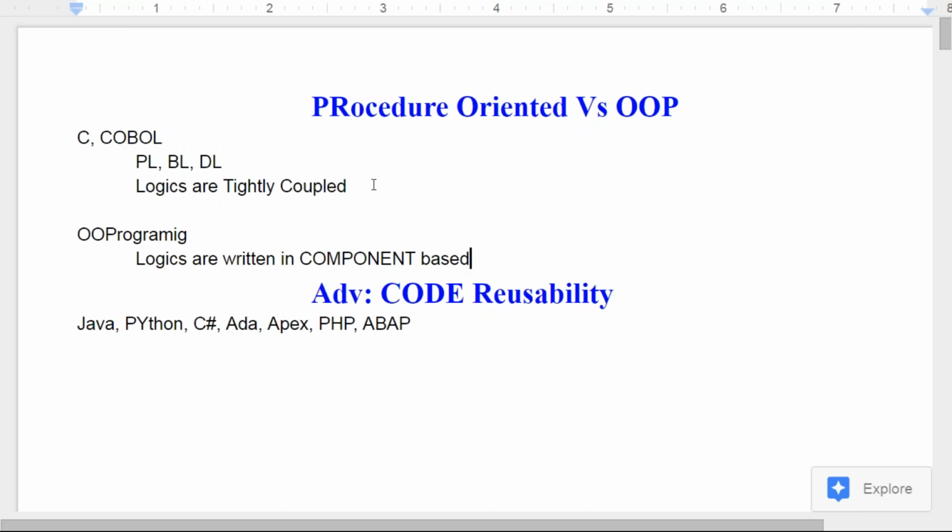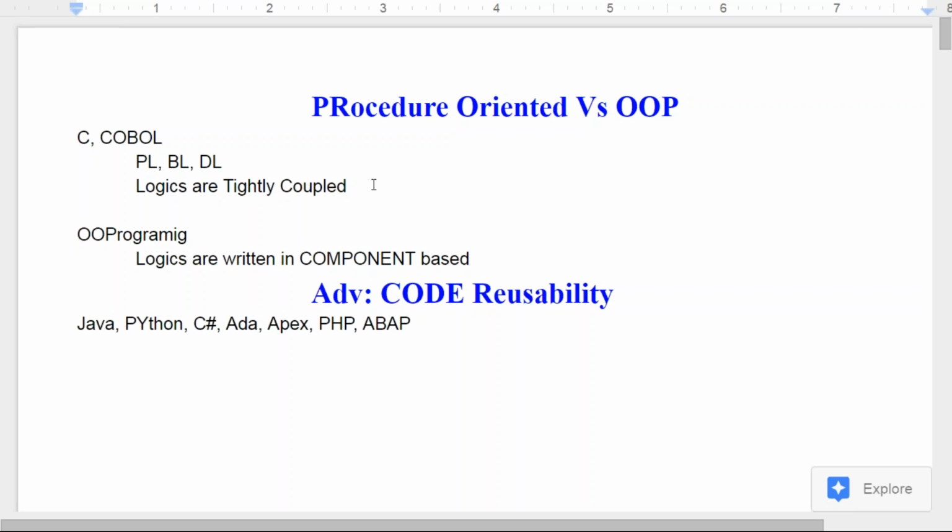If I have written some code and you want to use my code, it is not possible. It's possible, but it links with some data also. That's the problem in procedure oriented. For that, we came with object oriented, which started in the 1980s. Till date, we are using object oriented. There's no other. We are getting a number of languages, but all languages follow object oriented only.